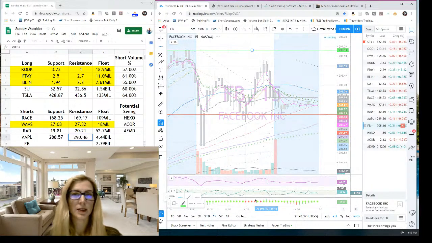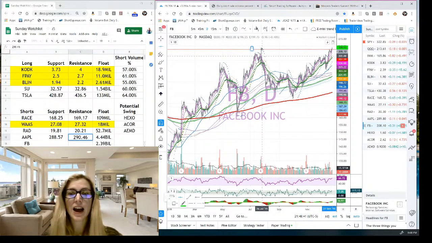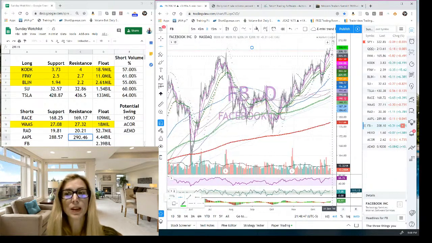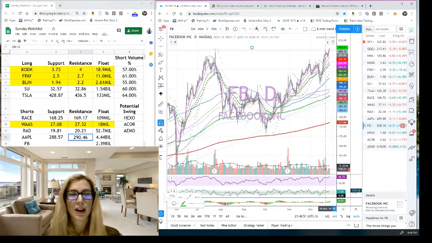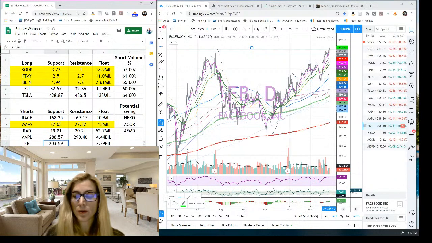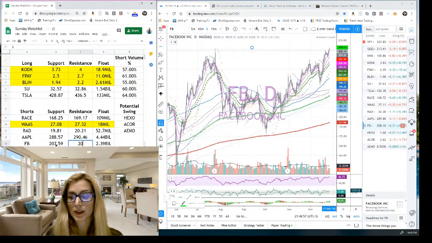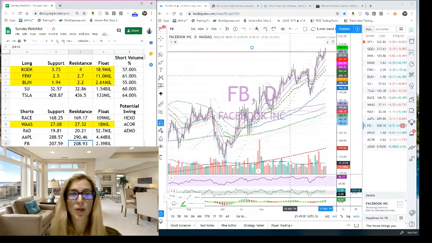All right. Okay, here we've got that test of the high back in July as well. So second test. So we're going to see if we're able to break through to the upside. I think we might have a bit more of a pullback, like I just said. So again, this is all my opinion. So just be prepared. Know where those support and resistance is, and let the chart tell you when to enter and exit the trade, right?